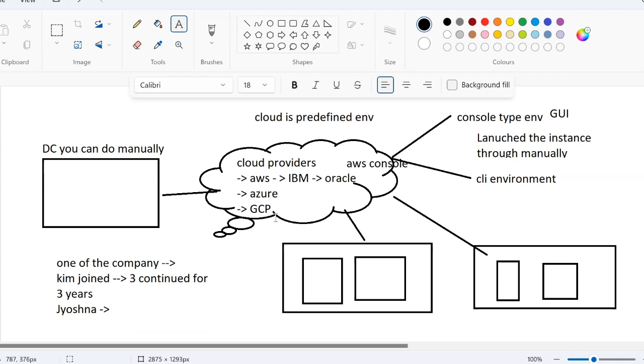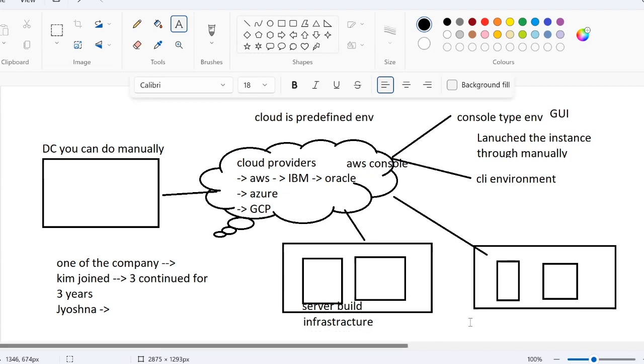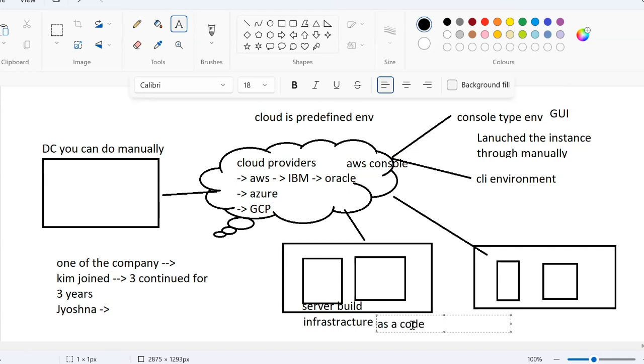For example, this server was built manually. Is there any way to build the server through code? This is the infrastructure, right? Is there any way to create infrastructure as code? Infrastructure as code, yes.